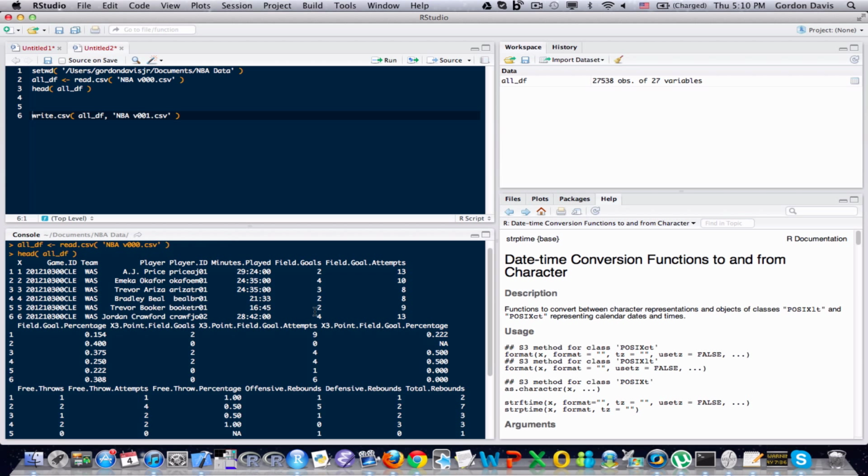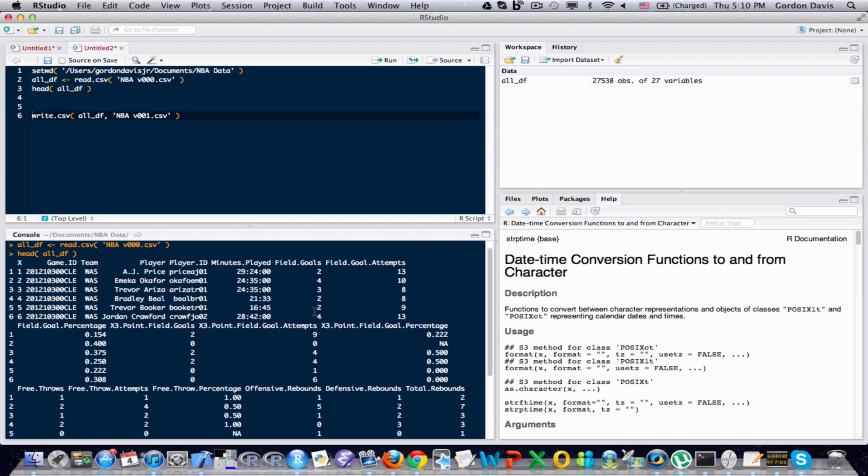So the information we want to grab out of that field is those first two numbers, the 29:24. Also notice that sometimes some of these records don't have that last bit at the end, that :00. For example, look at the fourth and fifth record, you'll notice that they have 21:33 and 16:45.